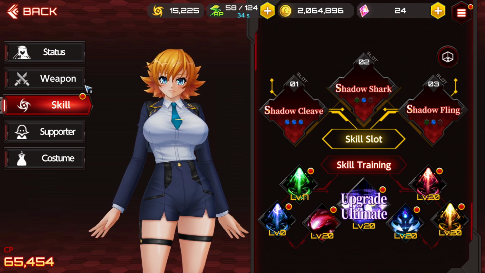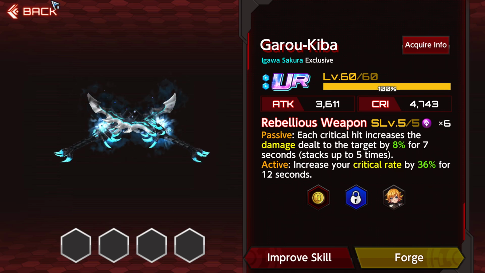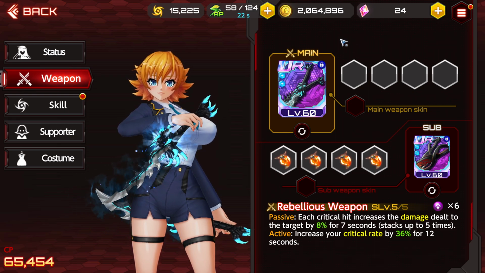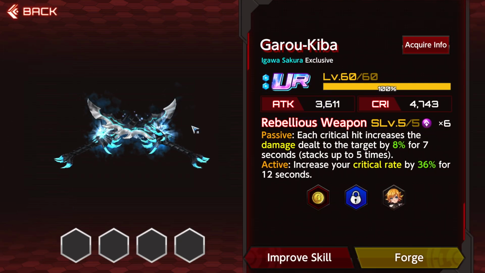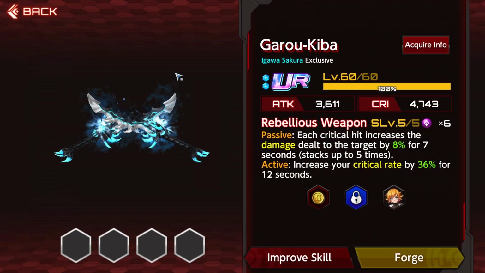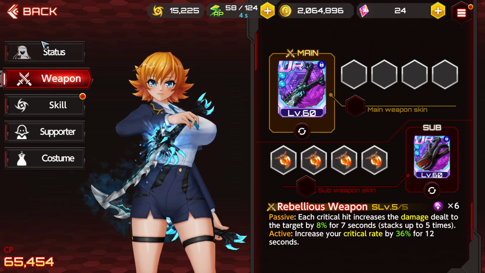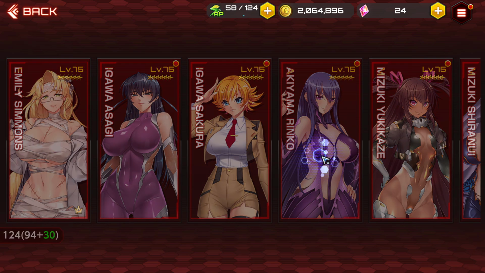Right now I am using Garou Kiba at S level 5 because I decided to go for Emily's weapons first, and I'm taking it slow farming PvP weapons, but of course the Viridian weapon for Arena would be her best in slot. And then I prefer Garou Kiba over the Phantom Knife simply because of the defense debuff, because Sakura does have a pretty beefy crit stat. I do give her all red Magatama when I am running her. So yeah, that would be an example of what I do with Sakura.